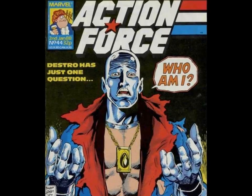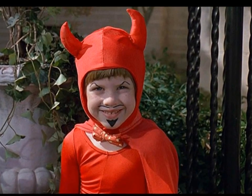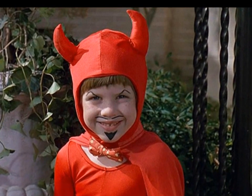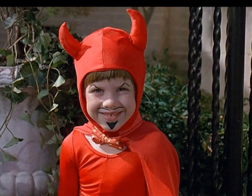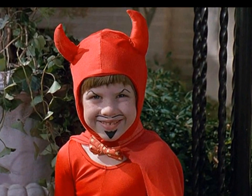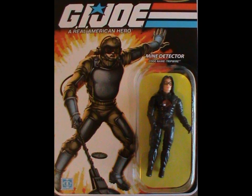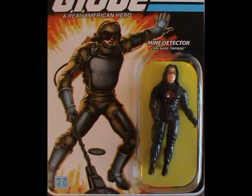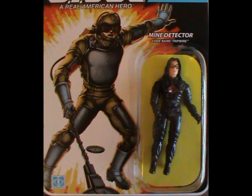So what had happened, near as I can figure, is some local kid had gotten a brand new Baroness toy, but wasn't too pleased with it. On account of girls being icky and the cooties and all of that stuff. So this miniature Kaiser Soze must have come up with the perfect crime. Go to the toy store and replace it with a figure he actually liked. Why, that's hardly stealing at all!